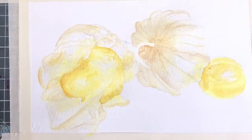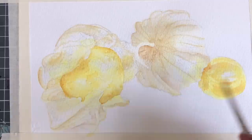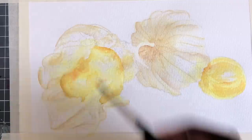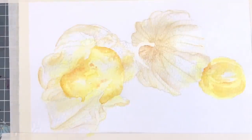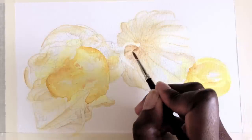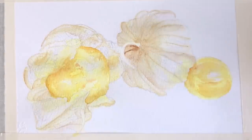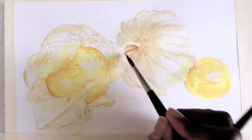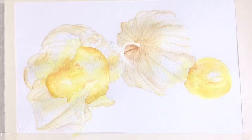So honestly, as I was painting these ground cherries, I was just having so much fun. I think I said this when I did the review for Eventually Everything Mixes. Something about the paints just made me want to have extra fun and play around. And that's really how I felt also when I was painting with these. So it's no surprise these are my two favorite handmade watercolor paints. I think because everything was going so well, I felt like I could just try more things.